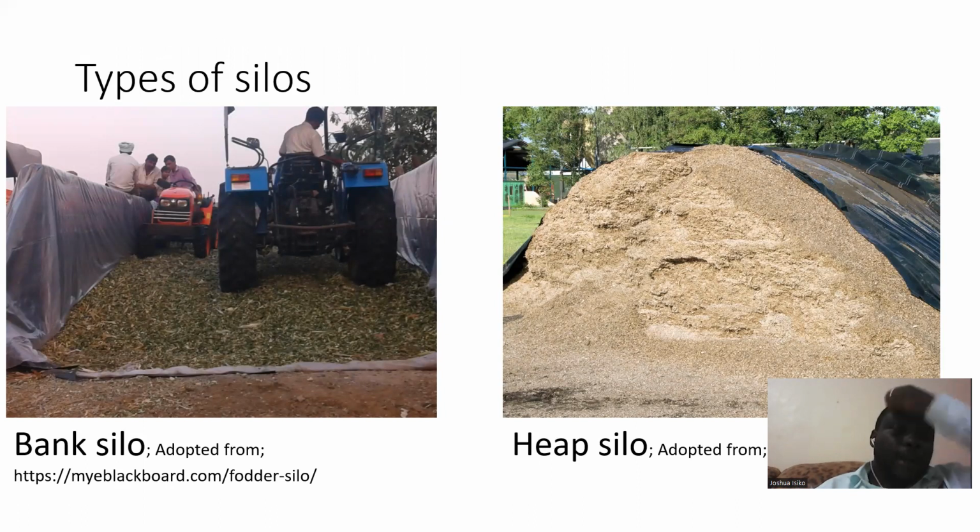So what are some of the types of silos? So types of silo, we have a bunker silo here. On the left corner, this is a bunker silo. It's where my cursor is. A bunker is literally on the surface with walls raised on the sides. You see, it's like a bunker.